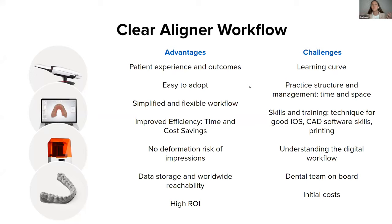Also, it improves efficiency and time, in the sense that it's time and cost savings. We're reducing a lot of intermediate steps overall, and adding more steps can add more errors in between, but we are also potentially reducing the time that we have our patient in the practice. So overall, it saves a lot of time, number of visits, and cost because we reduce a lot of intermediate steps. Also, this applies to intraoral scanning overall: there is no deformation risk of impressions.